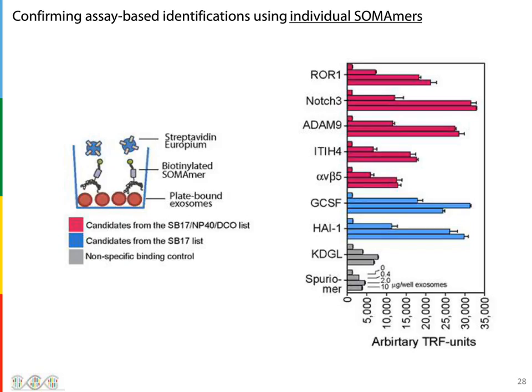if you like. So we have immobilized, purified exosomes on a plastic plate. We block those, we add the SOMAmers, and we detect the presence of SOMAmers using streptavidin-conjugated europium. And the readout here is time-resolved fluorometry. So those analytes that the scan said were present certainly give us positive signal on this very simple and non-optimized assay. Although the signal strength in this assay was not entirely in agreement with the signal strength from the array data, but this, as I said, was not an optimized assay.